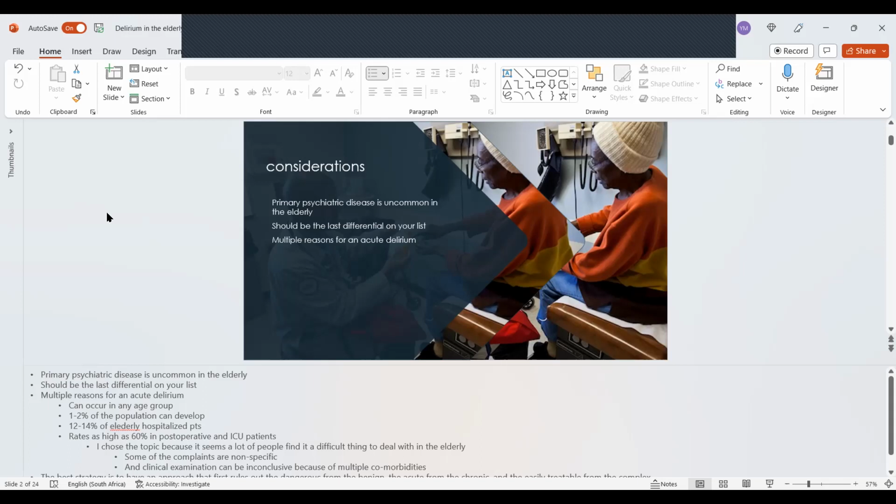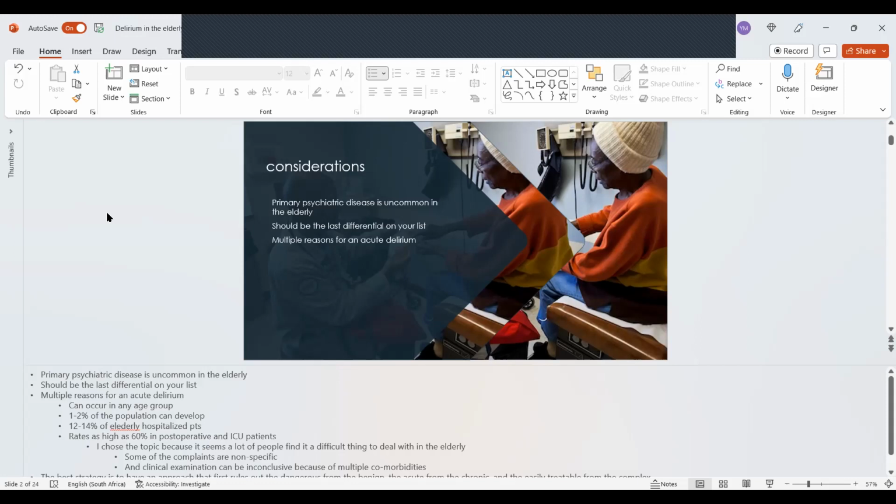The problem is it's quite difficult, especially in most of our settings where you have a busy emergency department and somebody coming in who's really not looking well. They really look like they are psychotic, but the majority of the time it's not, especially in the elderly. Now you would ask, what is the elderly? They say above 50, but it depends on the study. Some studies say above 60, some say above 50. I would generally say above 60. We've seen a lot of primary psychosis between 50 and 60, especially in long-term drug users, or new drug users who are starting at that age.